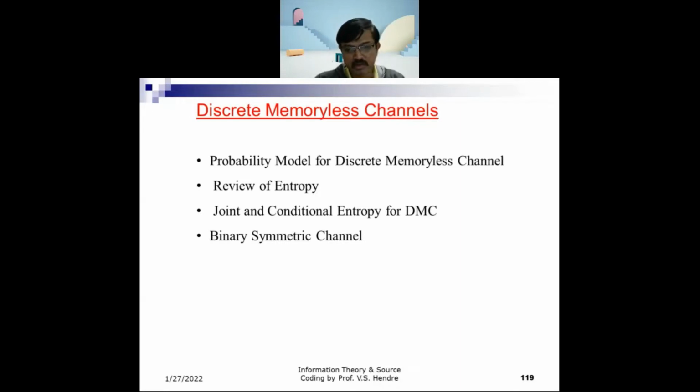What we are going to cover in this session is the probability model for the discrete memoryless channel. We will take a quick review of the concept of entropy that we have understood in the information theory part, and we'll try to calculate the joint and the conditional entropies for the discrete memoryless channel. We'll also understand the applications of these entropy calculations to a binary symmetric channel and to a variety of different types of channel.